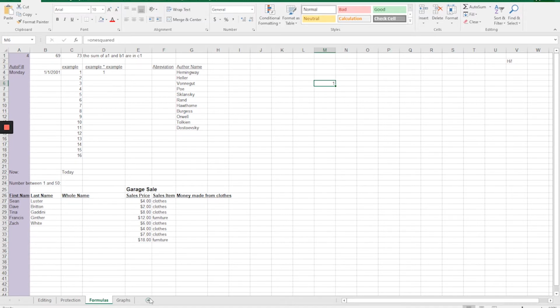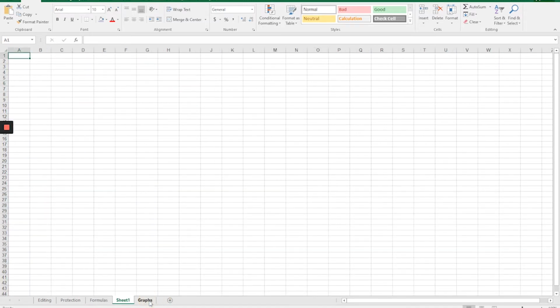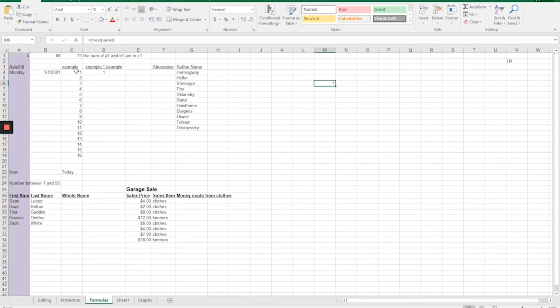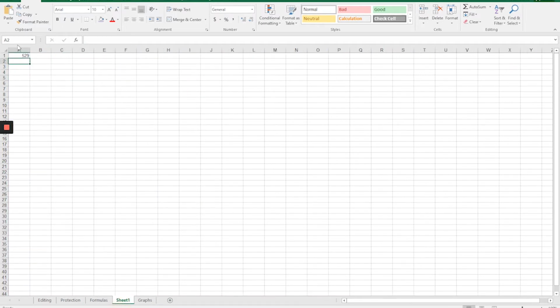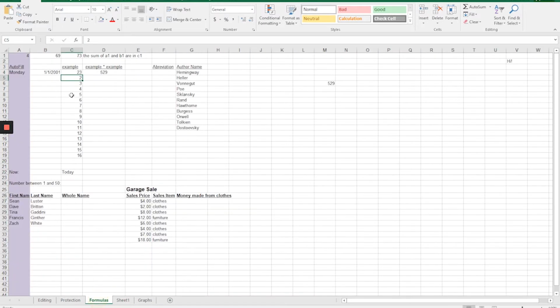And the nice thing is this works on any worksheet you would go to. So even if I go to a brand new worksheet and see equals 1 squared, it will still be there. And I can go back to the formulas and change this. And that changes there as well. So it can be helpful in certain situations. It's not something that I would overuse. It can become a little cluttered and confusing if you have lots and lots of names.